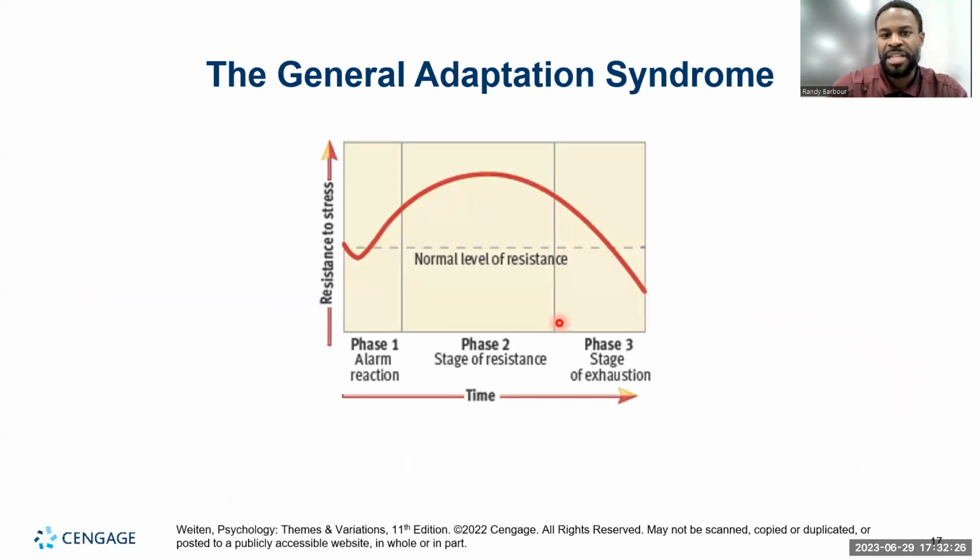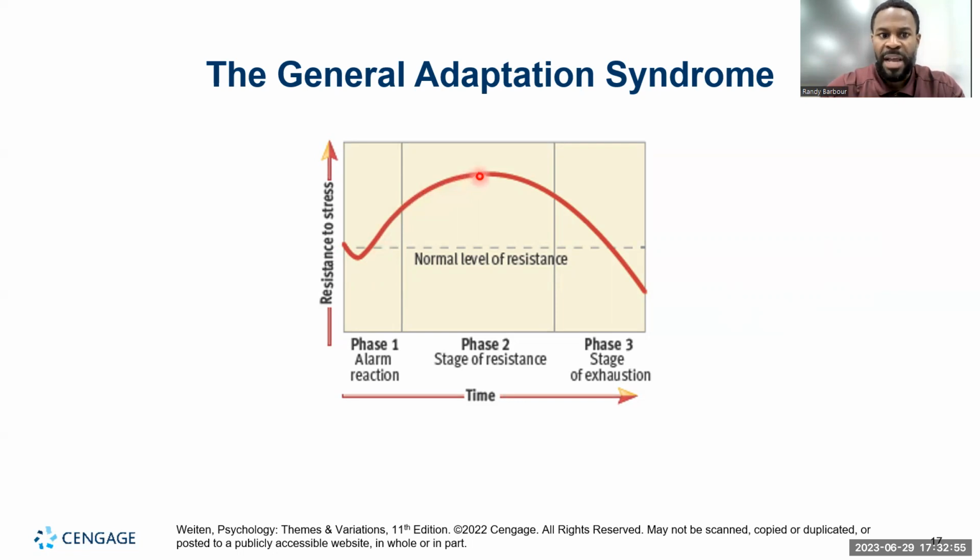Okay, so here's just a diagram, right? And you think about the general adaptation syndrome, right? You have the initial response, at a normal level of resistance. Then we hit the alarm stage, right? The fight or flight response, our body's at a shock right now, right? And then once we get shocked, our hormones are being released in our body to then develop some resistance to the stress, right? So now our body's handling the stress. It handles it up to a point, right?